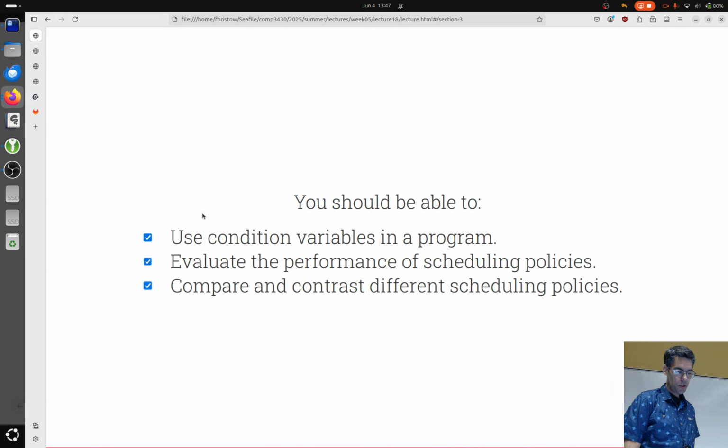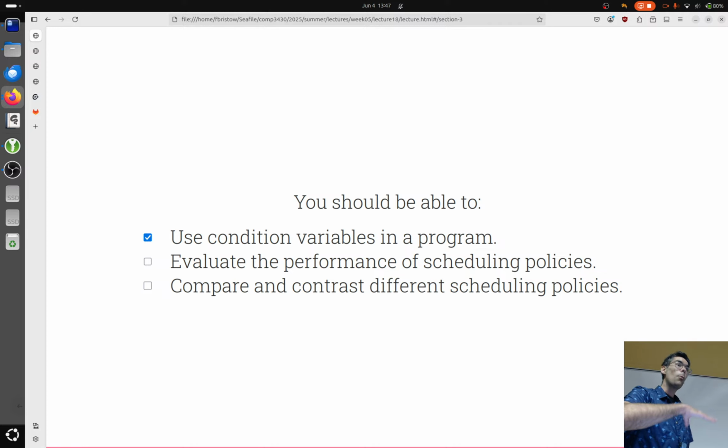So at this point, what you should be able to do is use condition variables in a program. I'll push these changes that I've made to the repository up to GitLab after class today. And then tomorrow what we're going to do is start to take a look at these scheduling policies. The plan is to use some pen and paper basically and start mechanically applying these scheduling policies so that we can see how they behave.